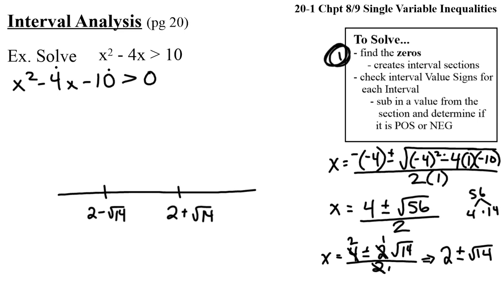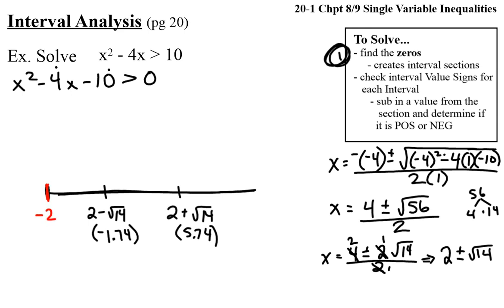Now, if you did those values, you'd have -1.74, and you would have 5.74. So it depends upon whether a question asks for exact values or rounded. It's the same idea though. We find those zeros, so now we can check the intervals. Now it's a little harder because we don't have a factored form to plug into, but what numbers could we choose to put in here?